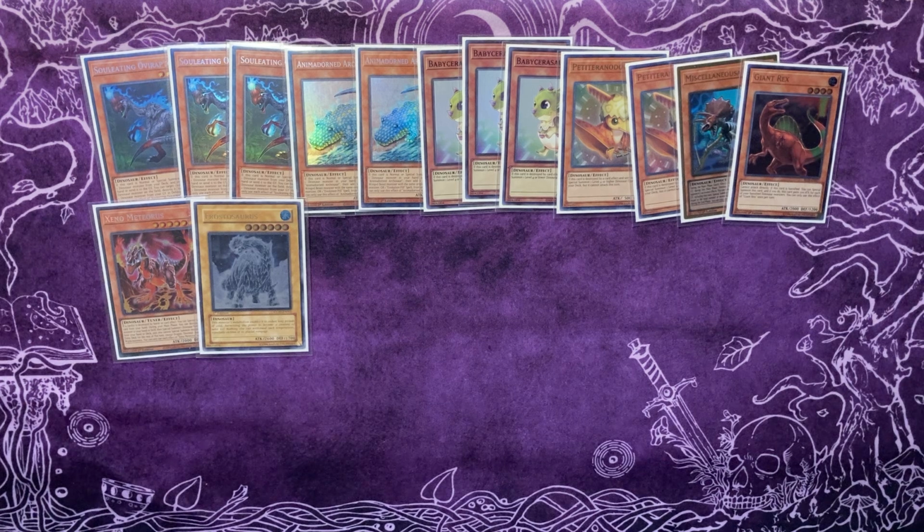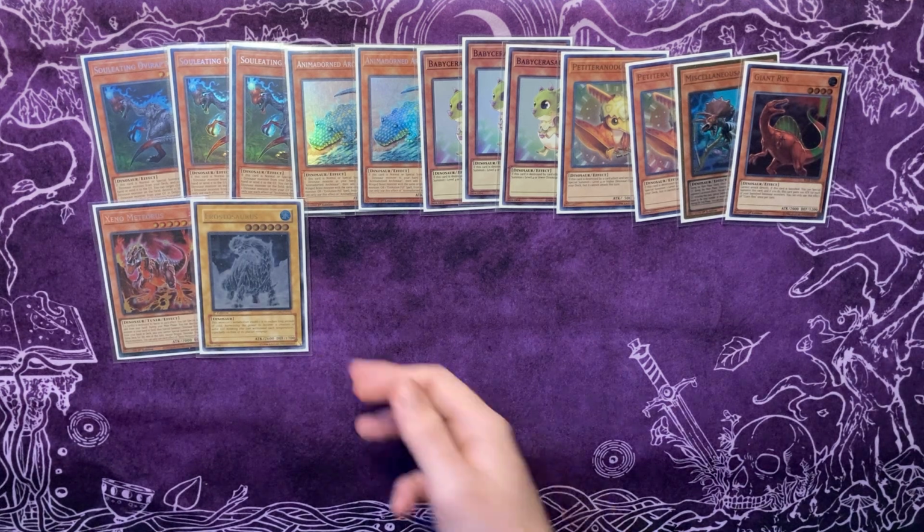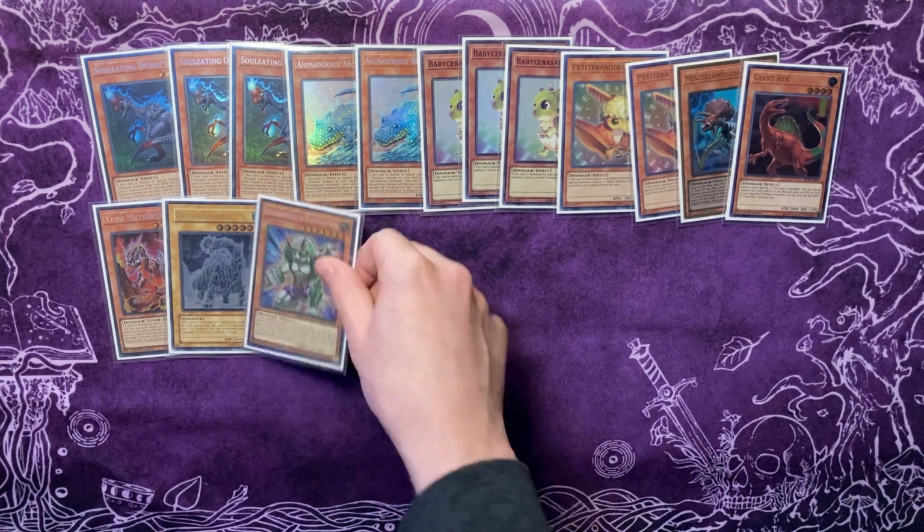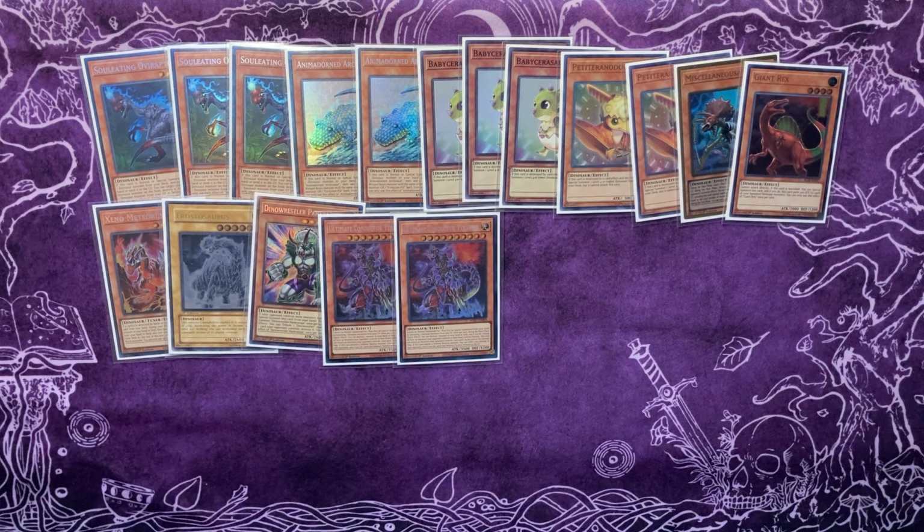Yes, they can be bricky as well, such as the scraps are, but like I said, the Meteorus, it's not bad when you draw it as long as you get to start playing to some degree, which to me, it's a win more card when you draw it. So it's still technically like a brick as far as I'm concerned. But at least if you do just get to pop something, you do get to use it. And then the Frostosaurus, like I said, it's great to have versus Droll more than anything. And then Lars is just one of the best interruptions that we have access to. So I think it's still worth playing, mainly for the Droll thing. Then we got the 1 Pink and the 2 Conductor, as usual.